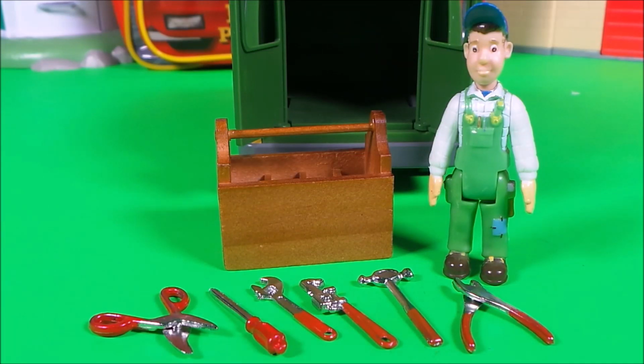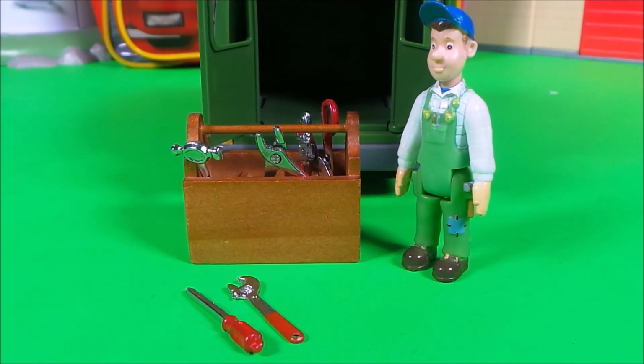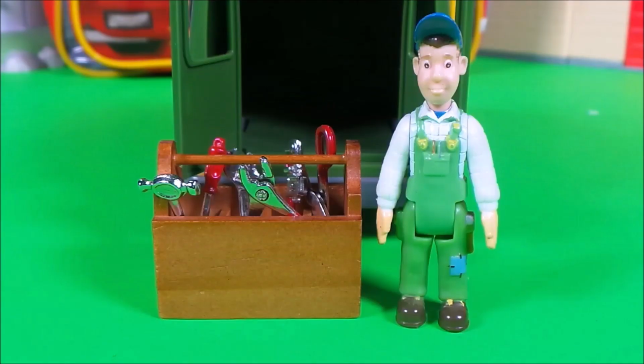Mike really loves his tools. He likes to keep them nice and shiny and clean, so that he can be ready for any DIY emergency. And all of the tools have a special place in his toolbox. Well done, Mike, for being so efficient.